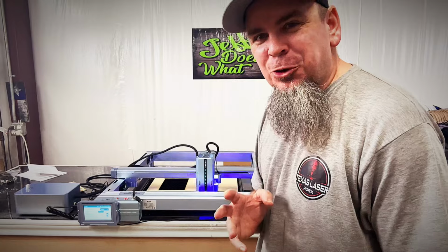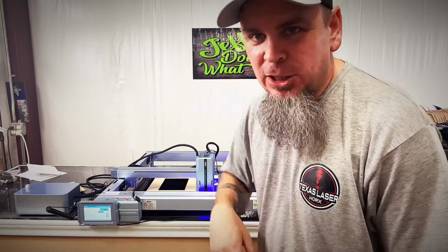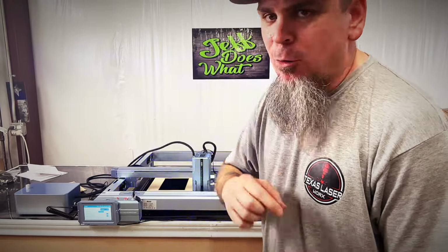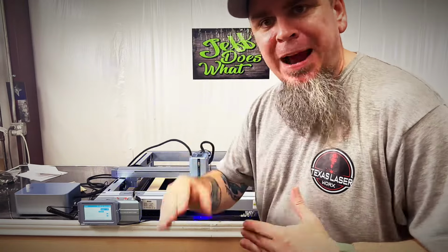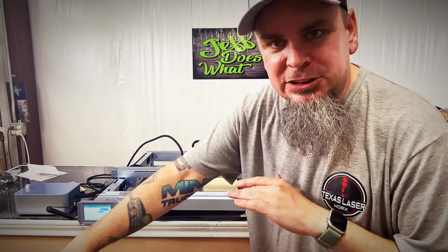Also, why this is doing this, I'm actually not changing the speed or the power of this. So I'm still going to run that same. Right now we have it at 330 millimeters per second and 80% power. And like I said, it is set to change power rating due to shading on there, because what I have on there is a JPEG image, so it can recognize when it needs to engrave and when it doesn't need to.